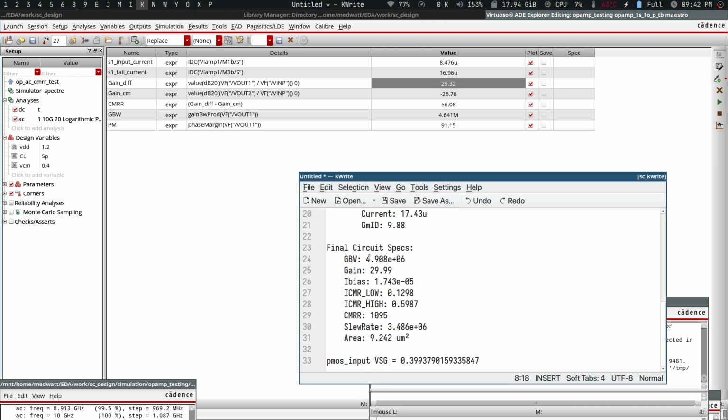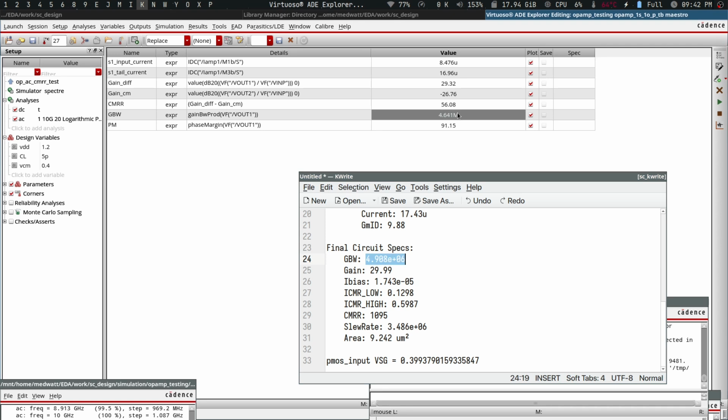And for the GBW, we are supposed to have something like 4.9, we have 4.6. Again, as I'm telling you, different ways of testing this can give a different result. I might use an ideal way of testing it, and the GBW will definitely go up, but I'm sticking to this way of testing it right now because this is the more practical version of things. So as you can see, we have some very close results.